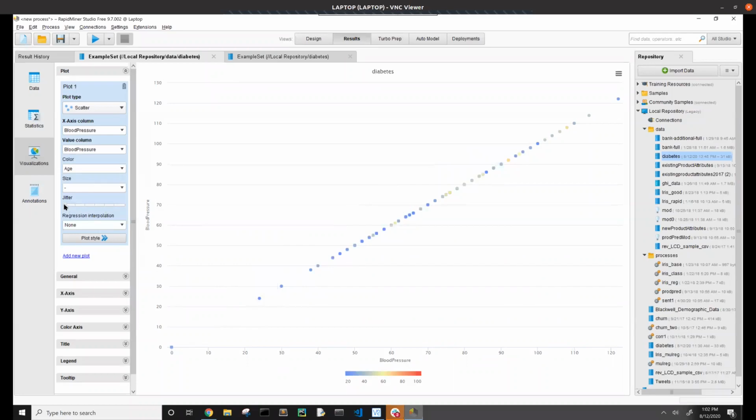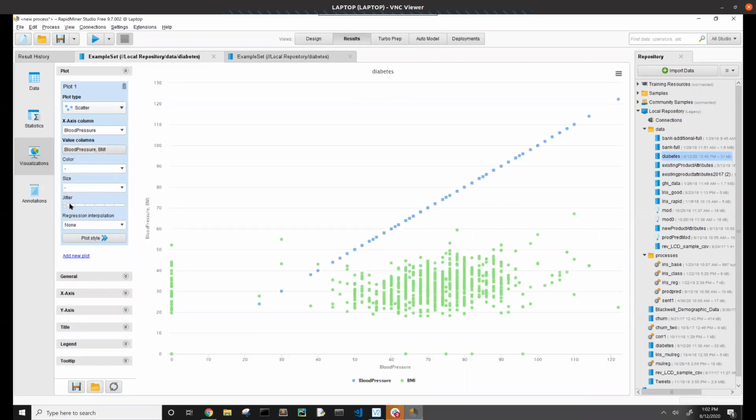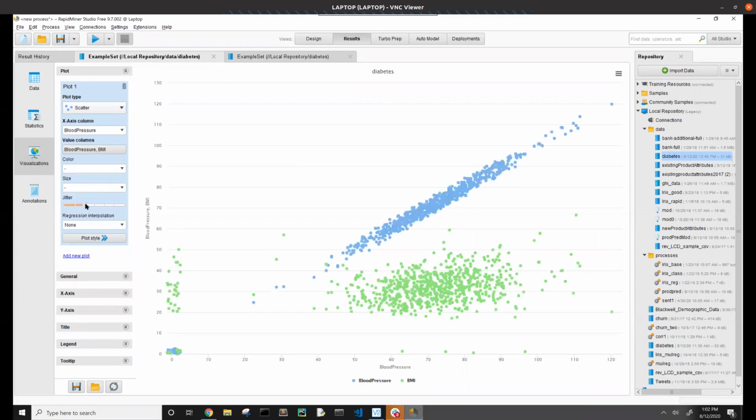You can also, if you want to adjust the jitter a little bit, that kind of adds a tolerance to the observations, because obviously you can't see all of them stacked up on top of each other with a zero jitter like this. So let's take age back out of the equation here, and we'll increase jitter just a little so you can begin to see there actually are some other pieces down here that are probably faulty from the survey. But anyway, that gives you an idea of some of the capabilities of visualization.